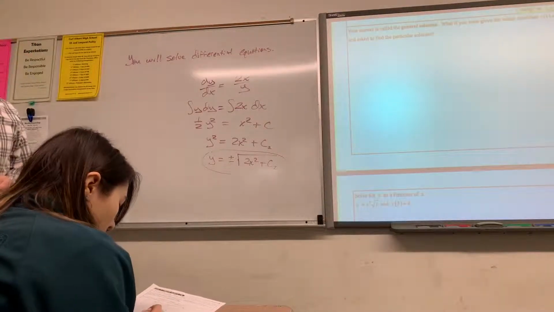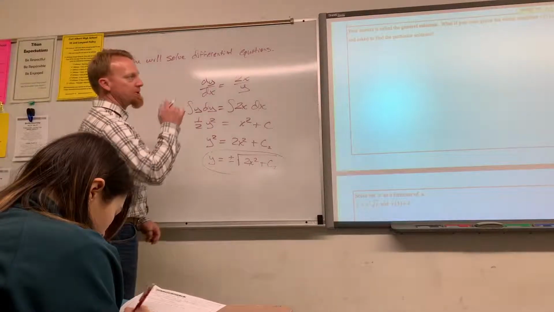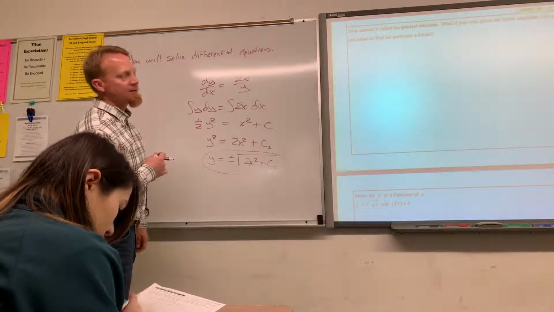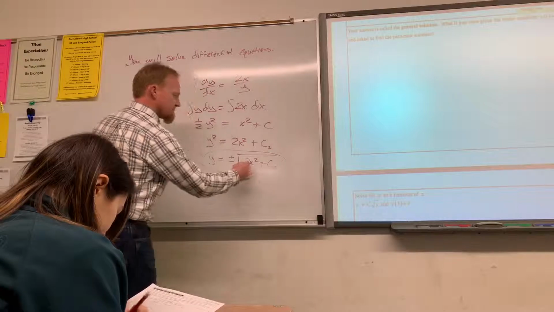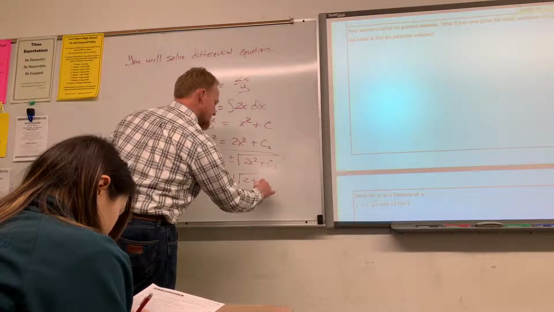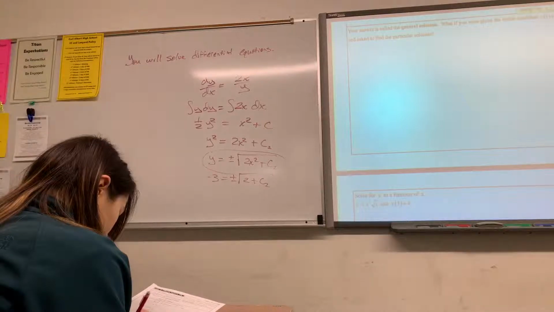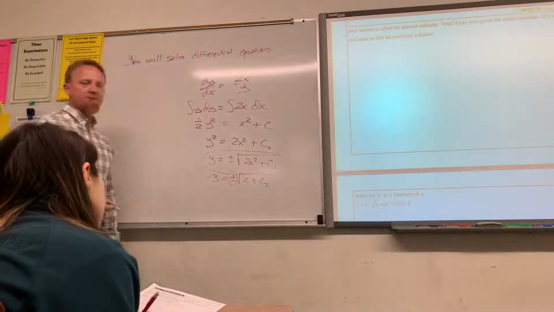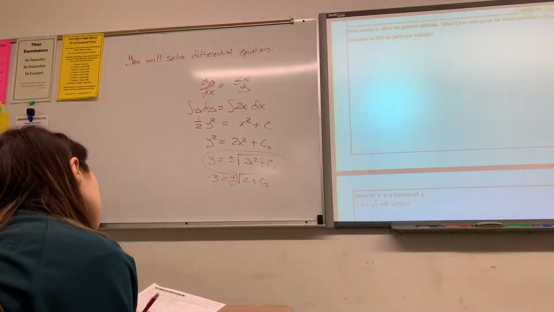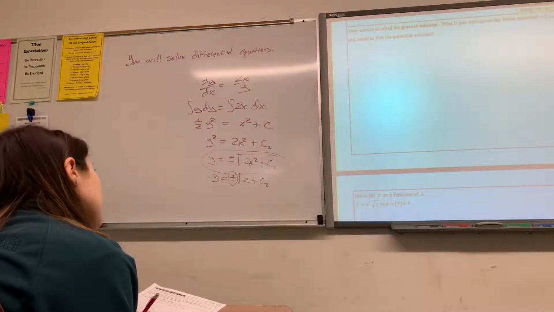So what does that tell me to do? Plug it in. So I'm going to plug 1 in for x, and plug the -3 in for y. If I plug 1 in, that's just going to be 2 plus C2. As soon as I plug in, I need to choose: if I have a plus and minus, I need to choose whether it should be a plus or a minus. In this case, should it be a plus or minus, and why? Is it a minus because your initial condition is negative? More specific, you're on the right track. What about what part of the initial condition?